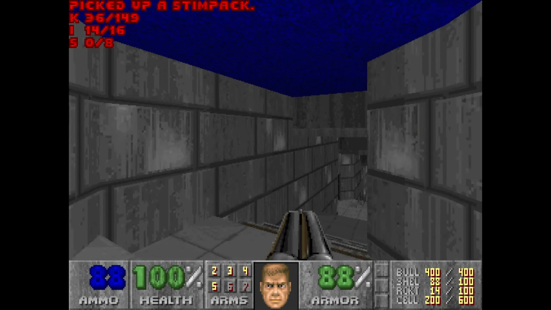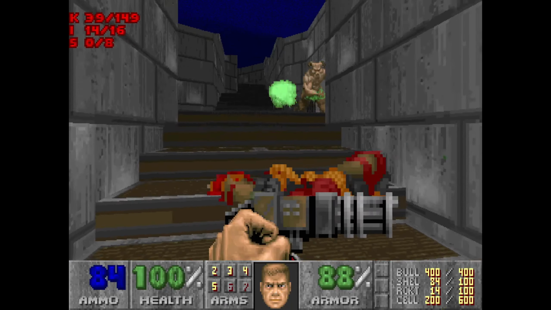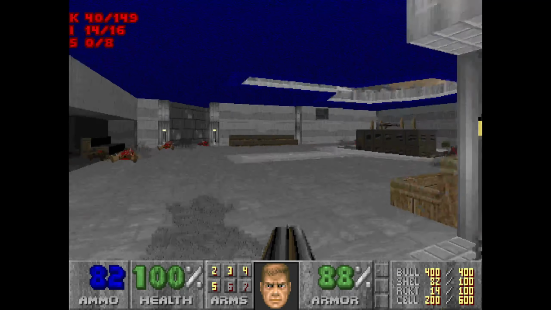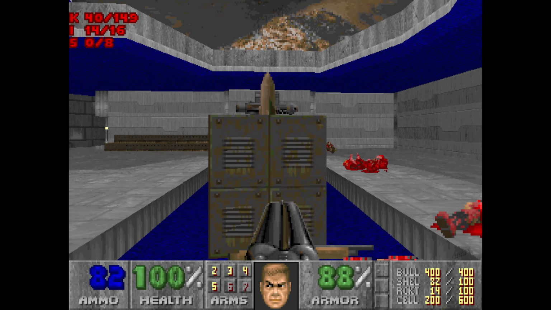Okay, I think it's open now. Let's have a look. Yes, it is. So, Hell Knight and some shotgunners. Shotgunners all down. Alright, so that was the actual exit we could take, but we've got more things to do.